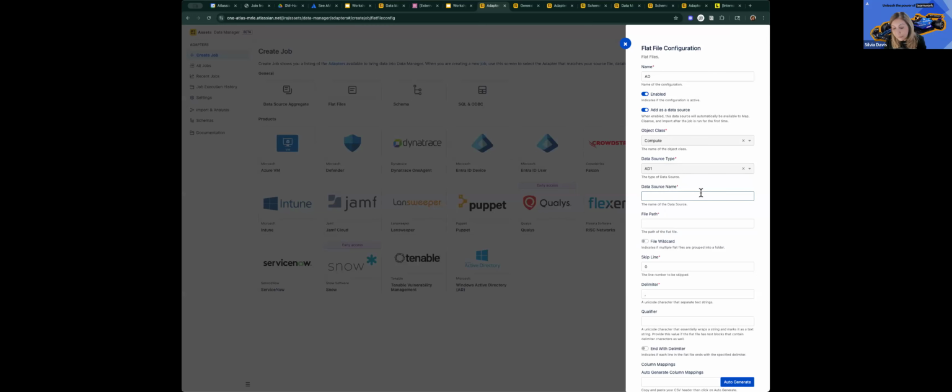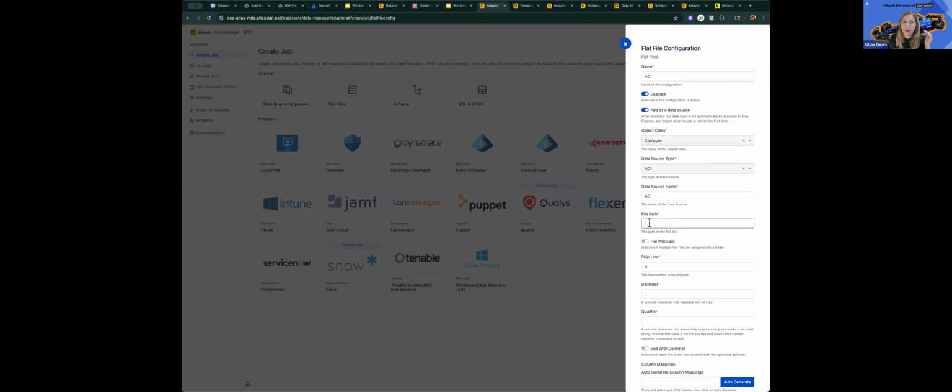And then my data source name, I'm going to create AD1 because I already have my Active Directory one. Oh, actually, let me just go here. Yeah, data source name, AD1. And then here, my file path. This is where my CSV file is. I'm creating this CSV file job, but I'm going to create one as an API as an example as well. So, where is the file that I'm going to upload?